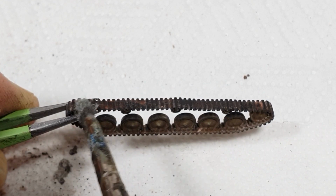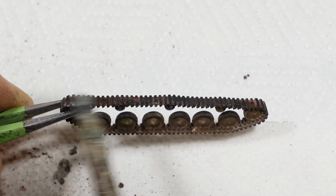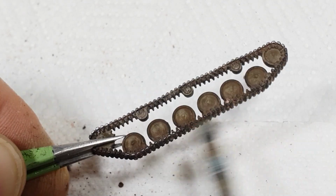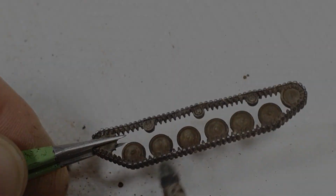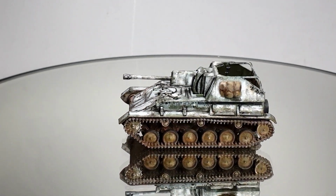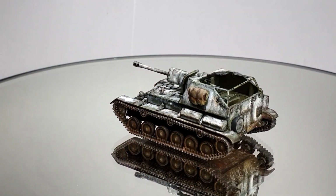So I've cleaned up the wheels a little bit, and now I'm going to dry brush on some Model Air steel onto the tracks. So here is the final product. I've had a lot of fun making this guy. I've been able to add extra details, and adding a whitewash has really given it some character.